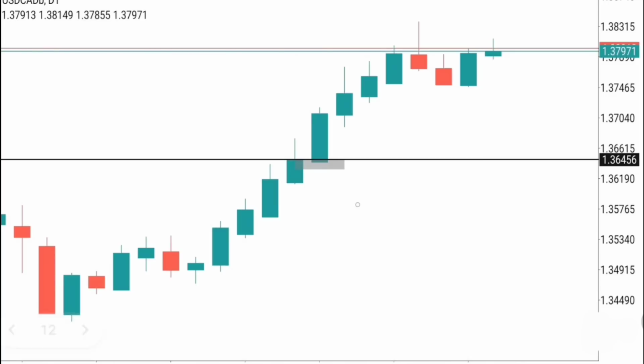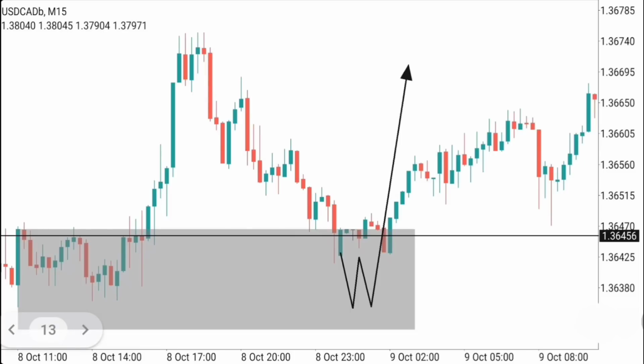So now let us go. You see here, now we have shaded this point. This is where we're looking at getting a setup. So let us go down to a lower time frame. On the lower time frame, you can see where we marked on USD CAD. This is the zone we marked, and this is the intersection of the previous day's candle close and the body close of the current day, since this current day's candle does not have a wick.